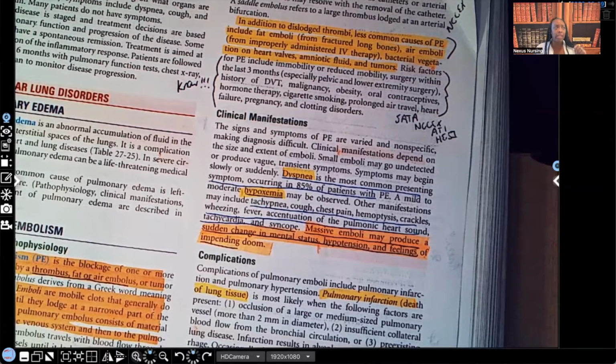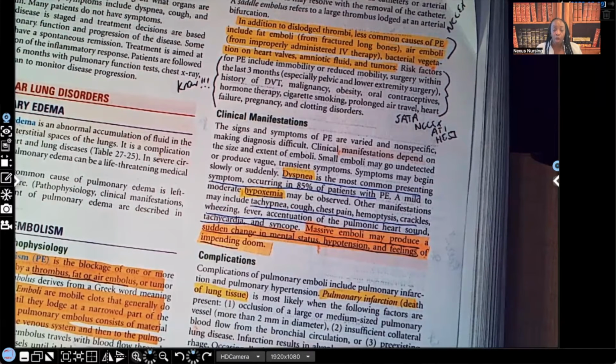The minute you see in the situation of the patient that the patient had a long bone fracture, automatically in the back of your mind, one of the things you need to be thinking about is fat embolism. Because where do you think the fat globules are? Right there in the long bones. Okay, so if the patient has a long bone fracture, such as a femur fracture, a rib fracture, what do you think they're going to be at risk for?